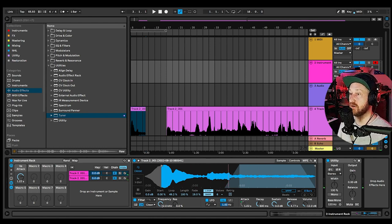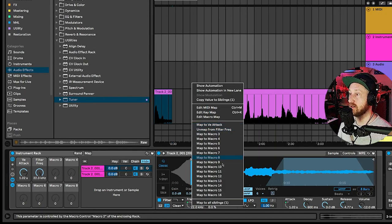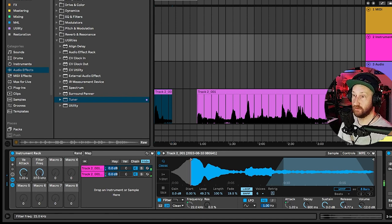Okay, let's get the filter on there too. I'm going to map that to macro 2, and again, right click and map to all siblings. So now we have a filter, which is great.